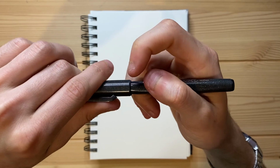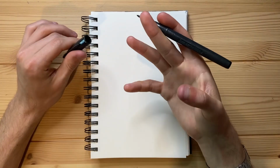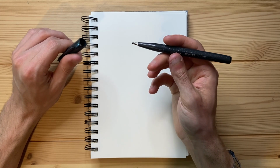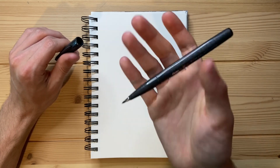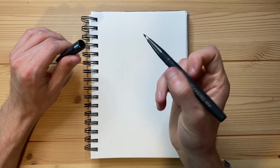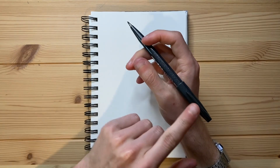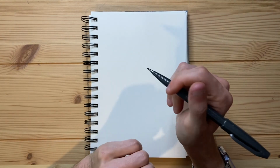And of course, this is a cap style pen, so let's get the cap off and see what the weight of the pen is like. I'd have to say the weight of the pen right off the bat is very evenly weighted. It's a very, very light pen, that is for sure. Very evenly weighted, which is something that I don't like, but when you put the cap on the back of the pen, it becomes much more back heavy, which is very much to my preference.